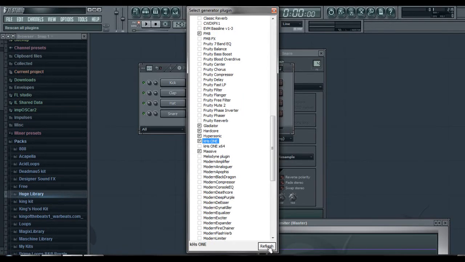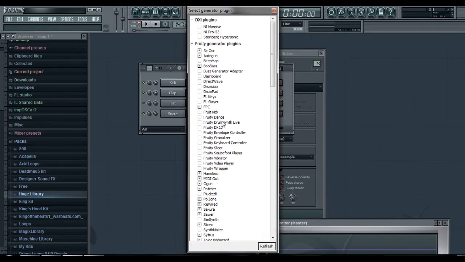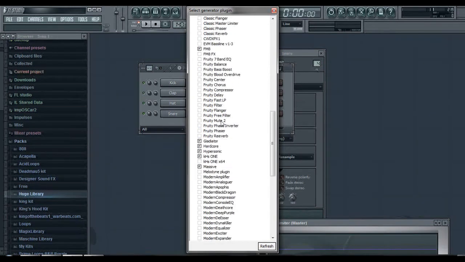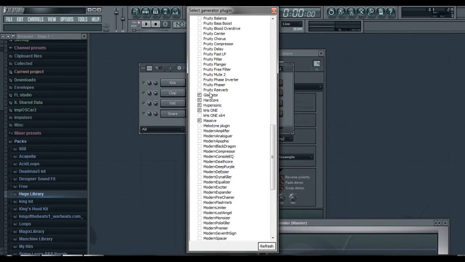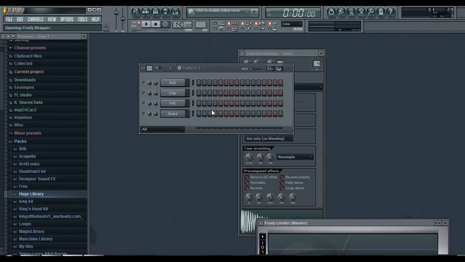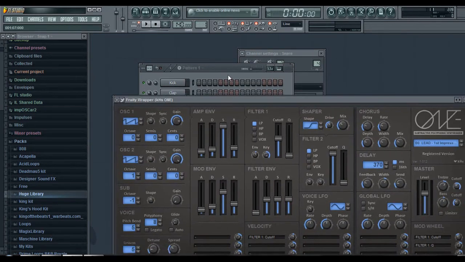Say I just downloaded, or bought, KHS1. It won't be there, so you click refresh, fast scan recommended, then scroll back down to where they're all in alphabetical order, go down to KHS1, it will be in red and this F won't be here. Click this box, which will basically just make it show up on the list when you click channels, add one. I don't know what the F stands for, however. So that's how you do that, and you can just open it straight from there. And there you have that one.